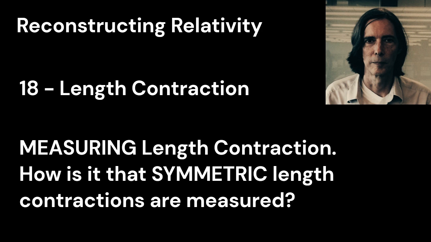That means in a real sense, objects occupy fewer Planck lengths of distance in the universe. But if you're in any moving reference frame, you can't notice that because you get shorter in the direction of motion. Every measuring instrument you have gets shorter in the direction of motion, and everything seems completely normal. But we haven't covered measuring of length contraction, and particularly we want to look at how symmetric length contractions are measured.